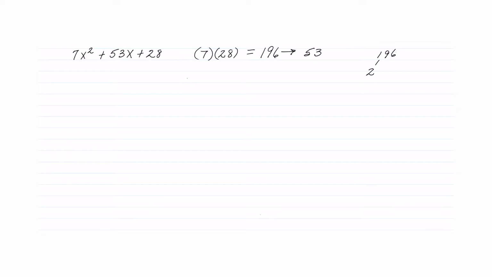So as an even number, 2 will go into 196, will go 98 times. And 98 itself is an even number, so it's going to give us 2 times 49. Well, if we multiplied the 2 times the 2, that would give us 4. So 4 times 49 is going to give us our 196. So we're looking at 4 and 49. So I'm going to use those numbers to break up my middle term.